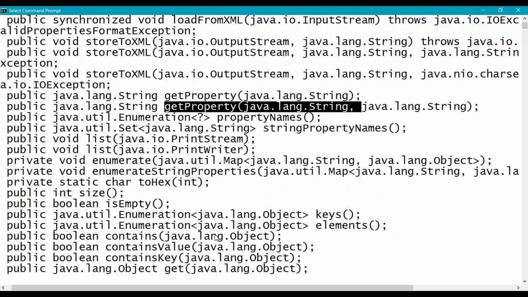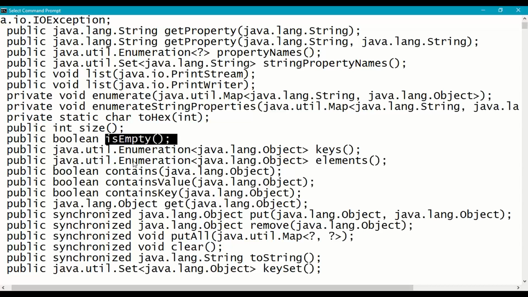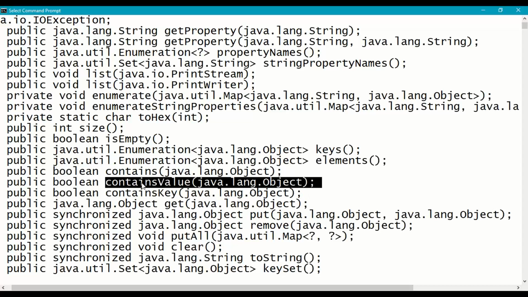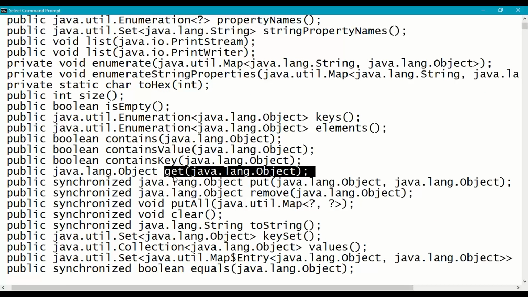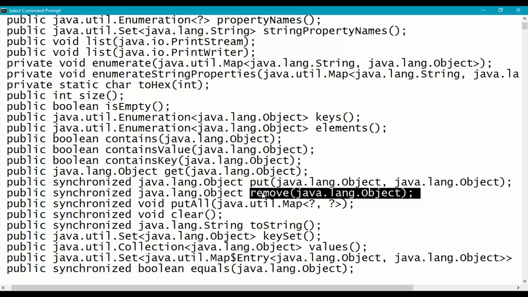And we also have inherited methods from the base class, Hashtable: size, isEmpty, contains, checking for a value and returning true or false, containsKey, containsValue, which return true or false. So get of key will return the value. We can also use put, so put key comma value, which is inherited from the base class. Remove a particular key, and the corresponding value is also deleted. And then we have clear, which will delete all the key value pairs from the properties object.